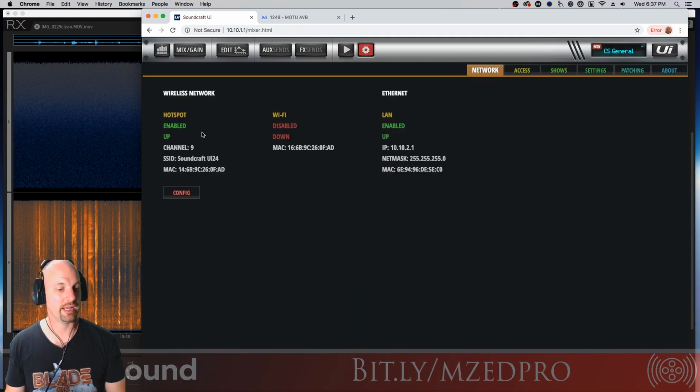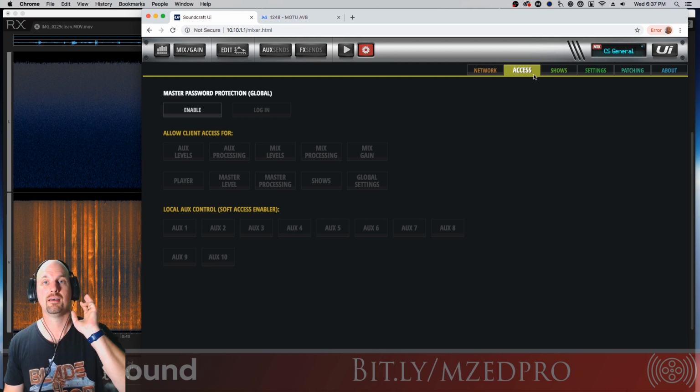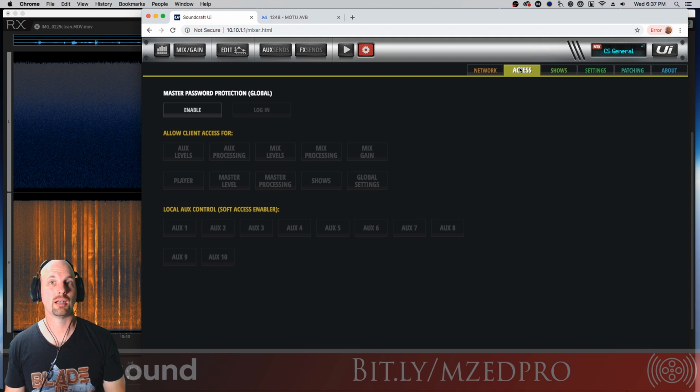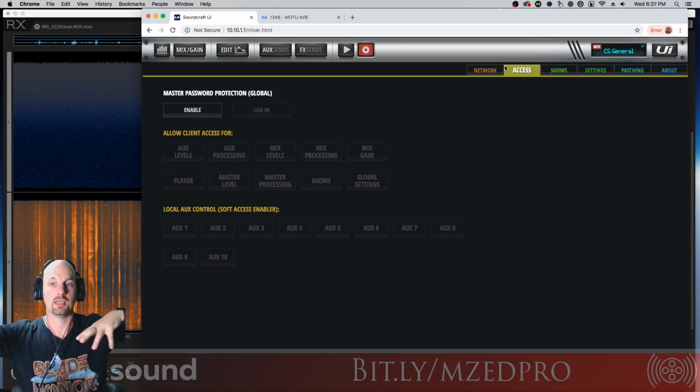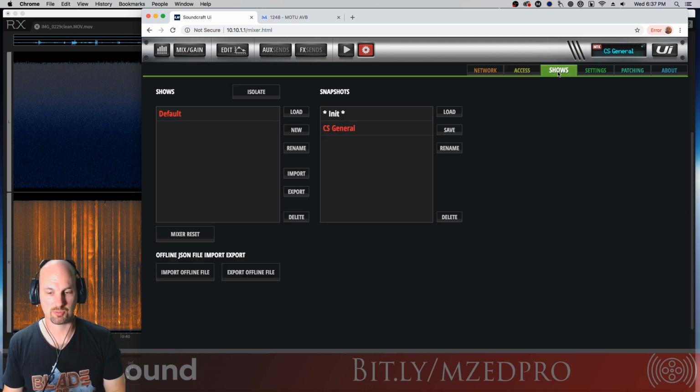On the presets, you've got your network, how you're doing Wi-Fi, or if you're setting up a hotspot so that you can control it. You can lock out access. And we talk about this in an article on Cinema Sound where you can use this so that band members can alter their monitor mix, but not the rest of your mix and muck it up. So you can be the master control and they can mess with it. And also if you're using it in a multi-format environment in a studio, or in a post-production facility, if it's the hub of a whole bunch of edit bays, some people can access their channels while other people can access their channels. It's really, really super smart.